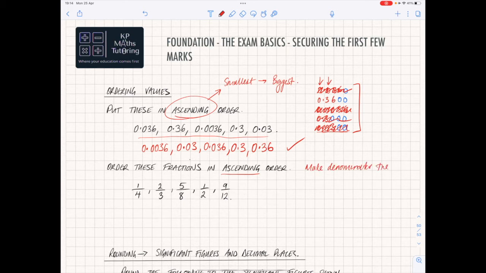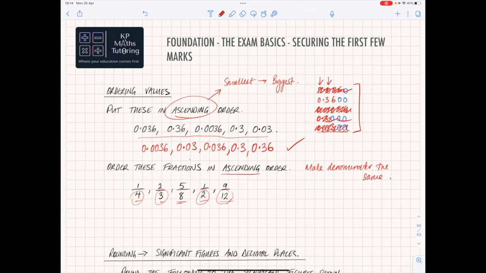the same. Now, we've got a 4, a 3, an 8, and a 2, and a 12. So we've got 5 different denominators here. Okay. If you're good with your times table, you should be able to figure out what they all go into. Now, 4 and 3 go into 12, 2 goes into 12. So 4, 3, 2 and 12 can all be made the same quite quickly if you wanted to make them to 12, but 8 doesn't go into 12.